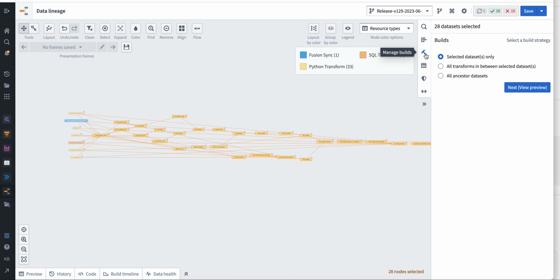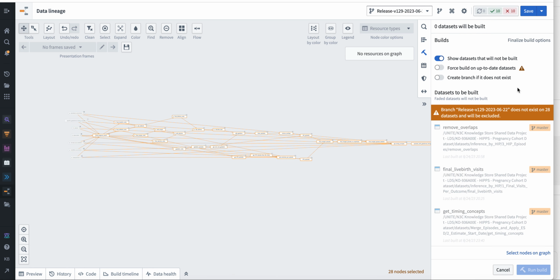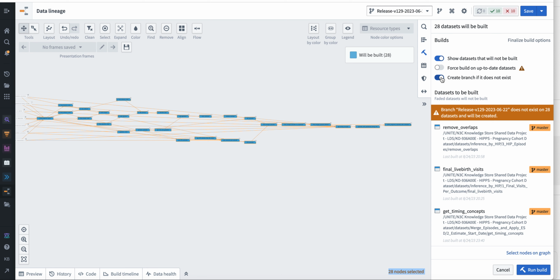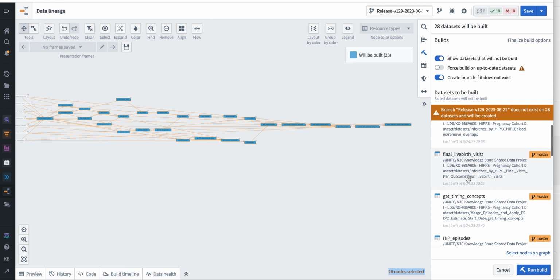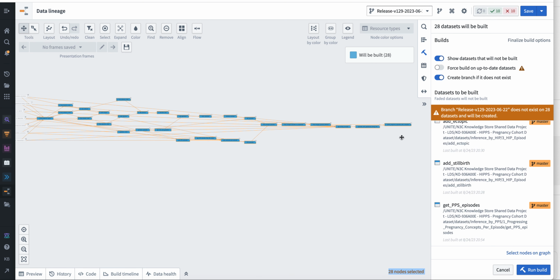This is the build hammer icon, and then we say selected datasets only, next. Which nodes are selected? It says 28. And then you say create branch if it does not exist. You can look through, all these are going to be built. So there are 28 datasets in total that lead up to this final pregnancy episodes dataset.